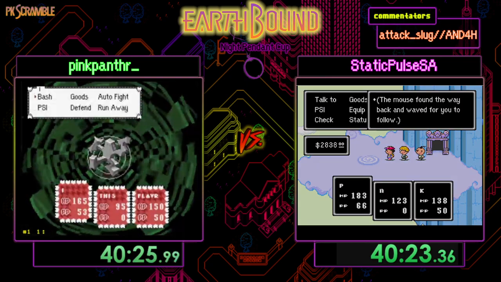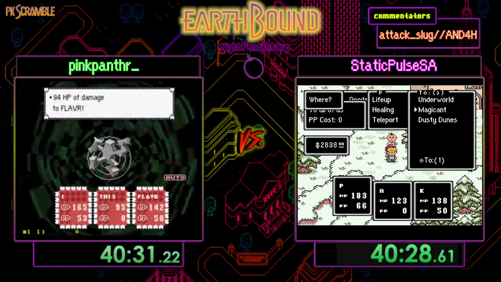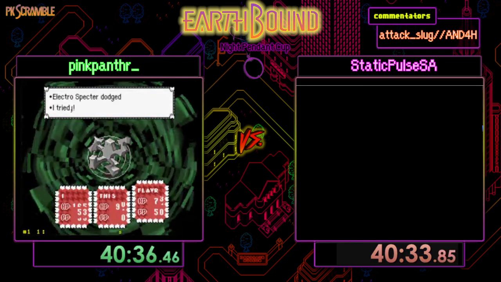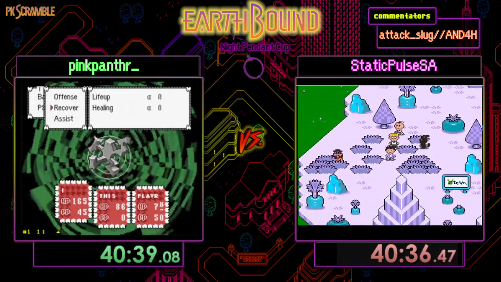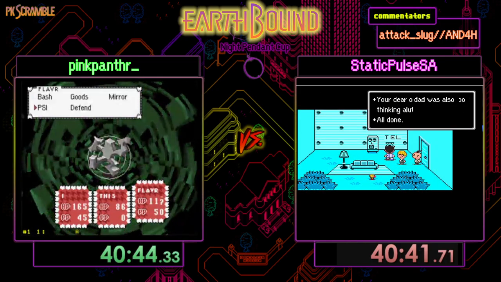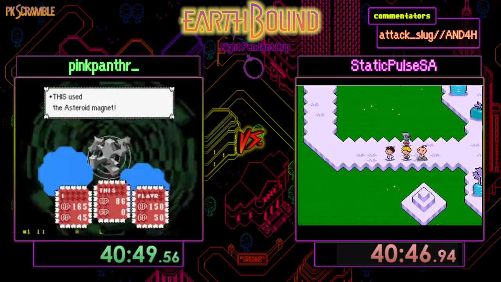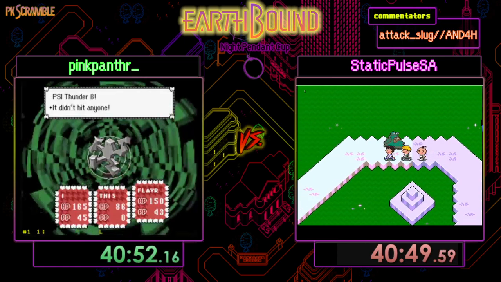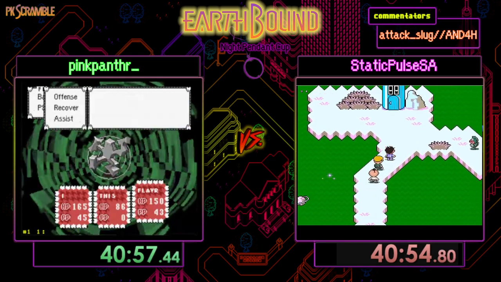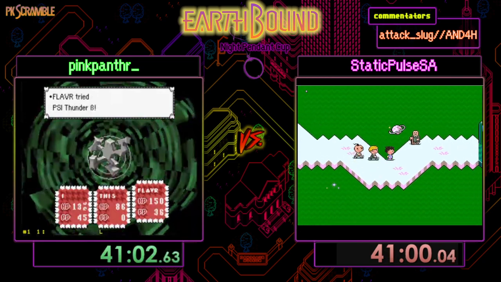That's not bad. Ooh, it's the Electro Spectre! My goodness. First turn, neutralizer. Alright, I would turn off my auto battle now because he already neutralized himself. Hit him with your weaponry. Static, use your weapons. They're designed to inflict damage. Static does a safety save and heads on in to the Magicant maze. I don't know why Flavortown is using Thunder when he already neutralized himself. Flavortown, give him the freeze. Freeze him. What are you doing?